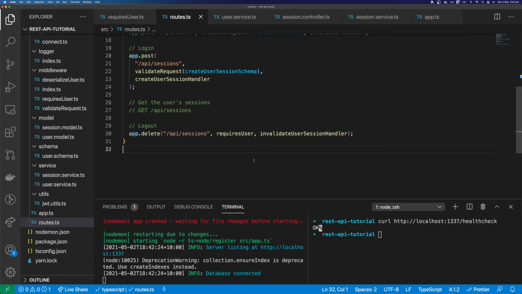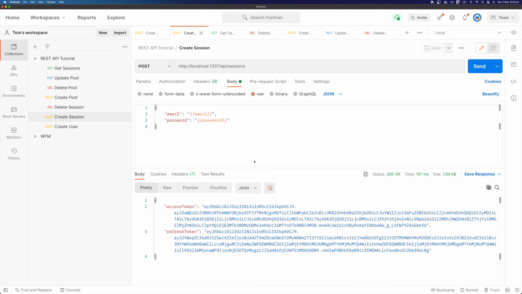So now that we have our logout route complete, let's go over to Postman and test it out. We need to log in. We need to get our access token and update our Postman's environment variables.